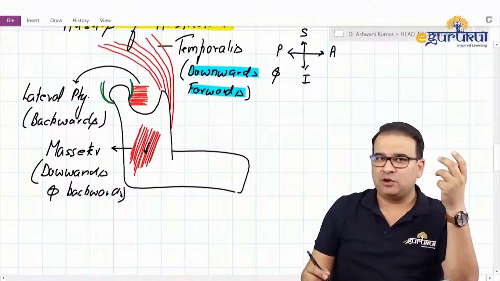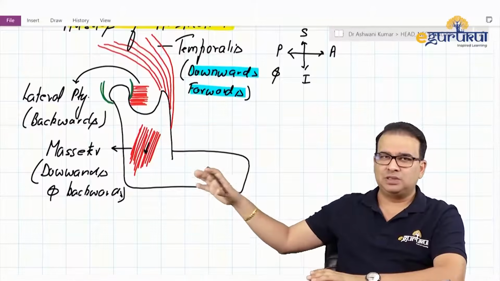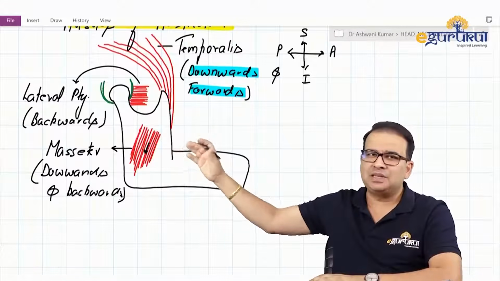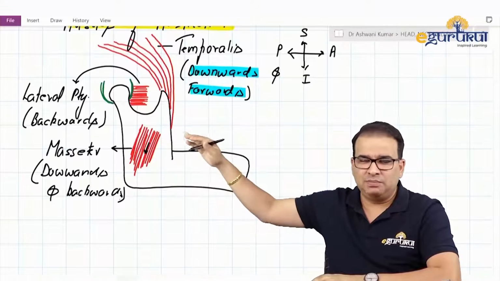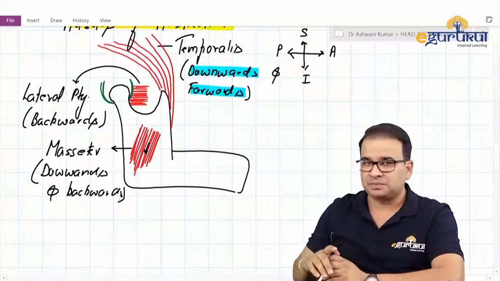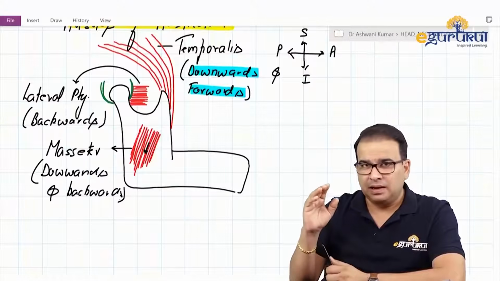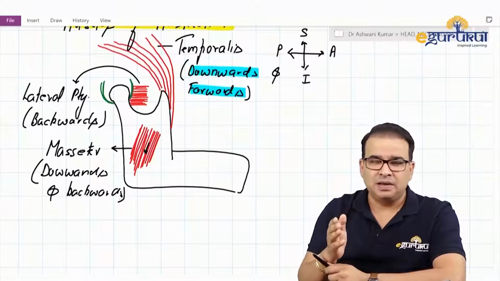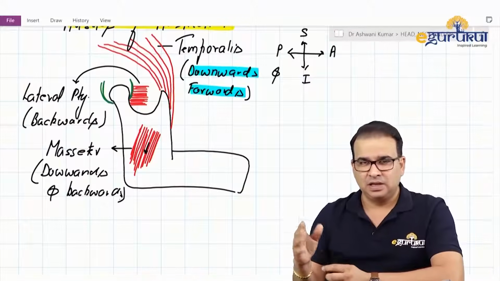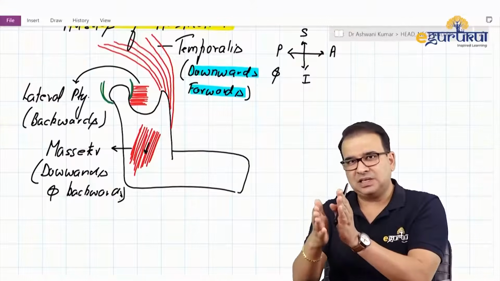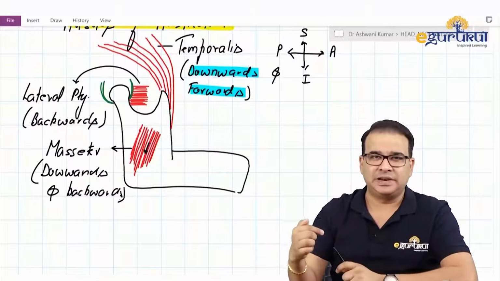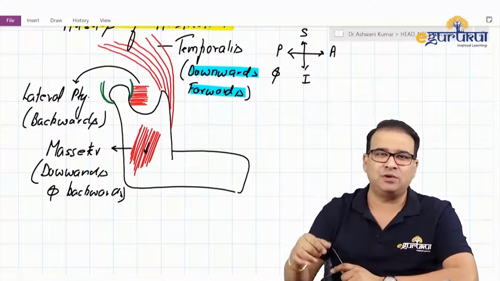And finally, we got the medial pterygoid muscle. As I said, I cannot appreciate medial pterygoid on this section. Medial pterygoid is on the other side, but masseter fibers and medial pterygoid fibers are more or less running in the same direction. Even medial pterygoid muscle originates from the medial surface of lateral pterygoid plate. Now also remember that medial pterygoid plate is not giving origin to the muscles of mastication. It is only the lateral pterygoid plate. So if this is the lateral pterygoid plate, the lateral surface is for lateral pterygoid, and the medial surface of the same lateral pterygoid plate is for medial pterygoid. So it's the medial and lateral surface of lateral pterygoid plate only.